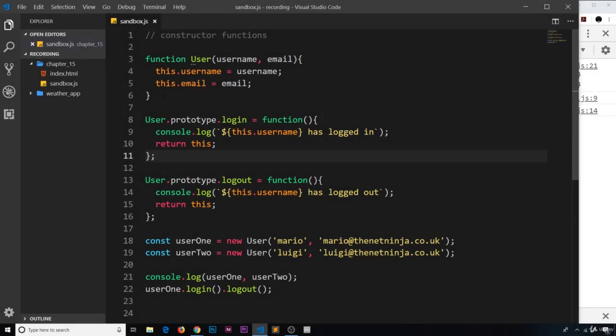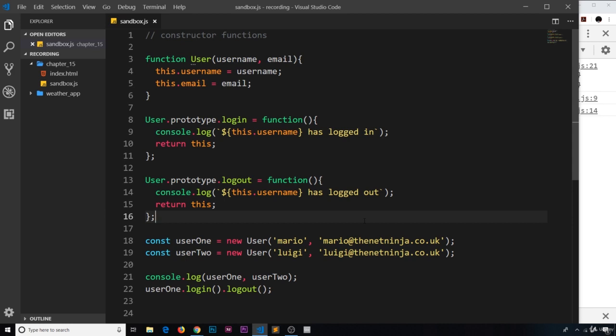So we have our user object type created by using a constructor function and the prototype for methods. Now before, when we worked with classes, we touched on class inheritance or subclasses to create that admin class. Now an admin class extended the user class. It inherited all of its properties and methods, but also added its own delete user method too. So how do we achieve that without the use of a class keyword?